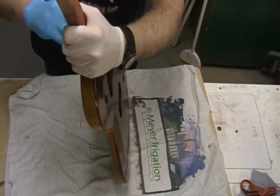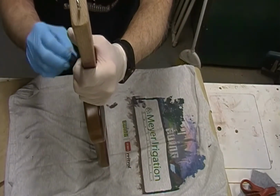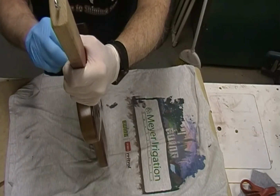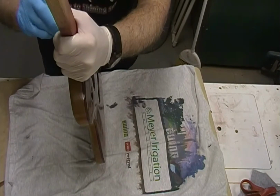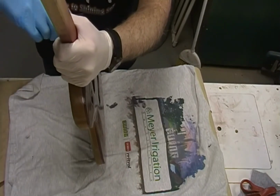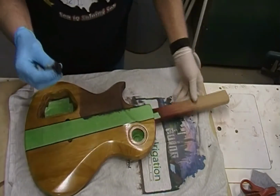Anyway, that guitar sold, so the owner liked how it turned out. That's the important thing. I didn't build it for the owner, you know. I built it as a spec.